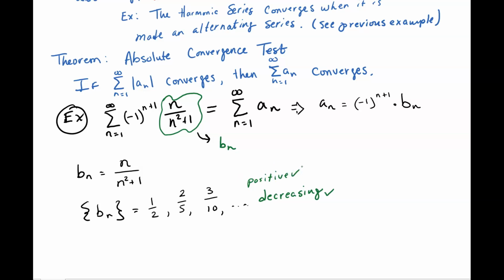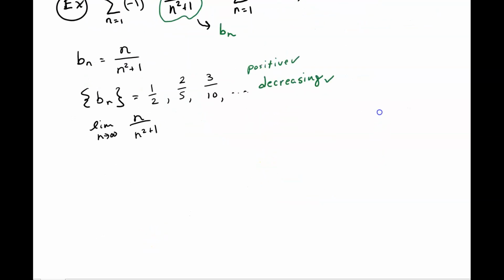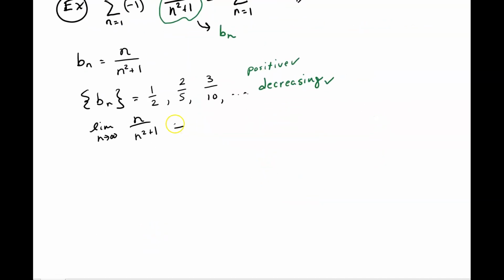So now what I need to do is I need to lastly find the limit as n approaches infinity of n over n squared plus 1. Now, I can't readily plug in infinity, so what I'm going to tell you to do is, if you remember anything about limits, you can apply L'Hopital's rule. So I'm just going to apply L'Hopital's rule just to quickly take the limit, and I get the limit then as n approaches infinity of 1 over 2n. And now I can plug in infinity. I get 1 over 2 times infinity. Well, that's just 0. 1 divided by something insanely huge is 0.